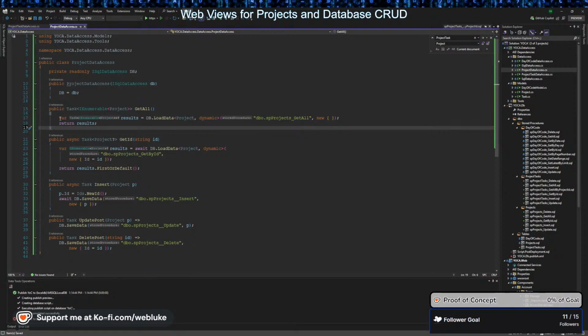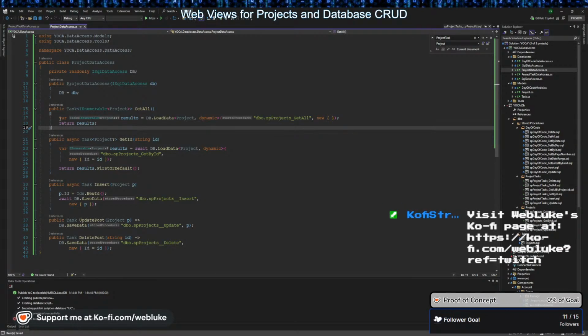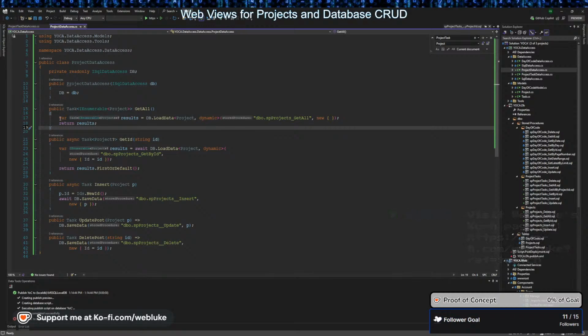We could do some trickery here and go ahead and get all the tasks for the projects in one call. I think that'd be a good idea, just to make it simpler.